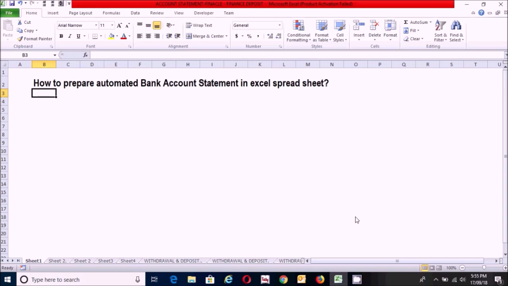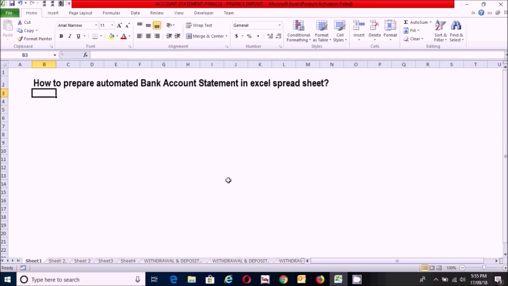Okay, now without spending more time, let's get started. First, let's type the bank accounts with account head name and bank's name. You can use multiple account numbers of multiple banks here, but I am using only two banks' account numbers to understand the concept and technique of this statement.